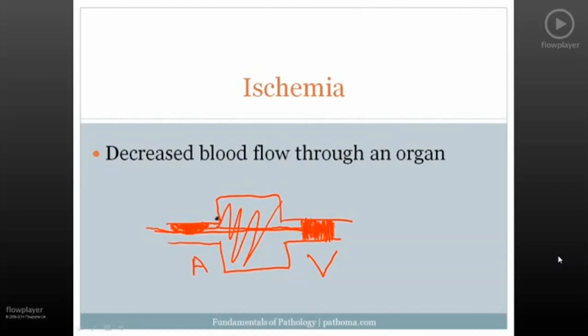Another high yield derivative of Budd-Chiari syndrome, as long as we're on that topic, is I can ask you the question, what's the most common cause of Budd-Chiari syndrome? So the answer in your mind should be that the most common cause of Budd-Chiari syndrome is polycythemia vera. Recall that polycythemia vera is actually a disorder in which patients have a high red blood cell count due to overproduction of red blood cells, and that makes the blood thick and viscous.